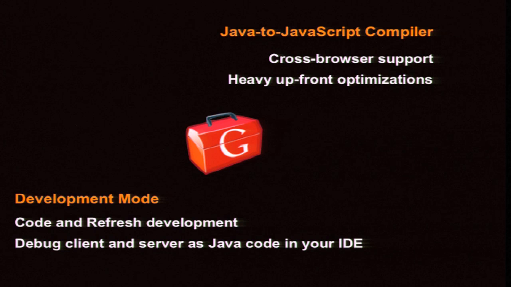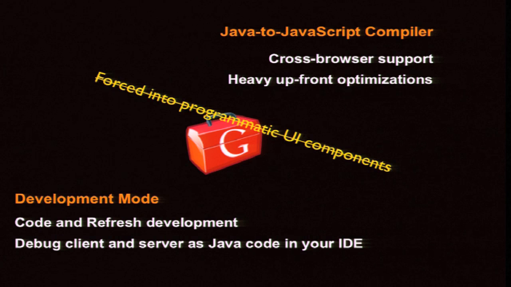But now GWT offers the UiBinder framework, which lets you declare all of your layouts in XML. It's not dissimilar from the way you create layouts in Android. We also will talk about later a declarative templating system that we include in Errai that's based on HTML5 template files. And of course, the Google Web Toolkit isn't a firewall from the underlying DOM that's living there in the browser window. So you're totally welcome to just go and manipulate the DOM objects using that same horrible W3C DOM API we have available to us in the browser. So if you like to do that, you can.